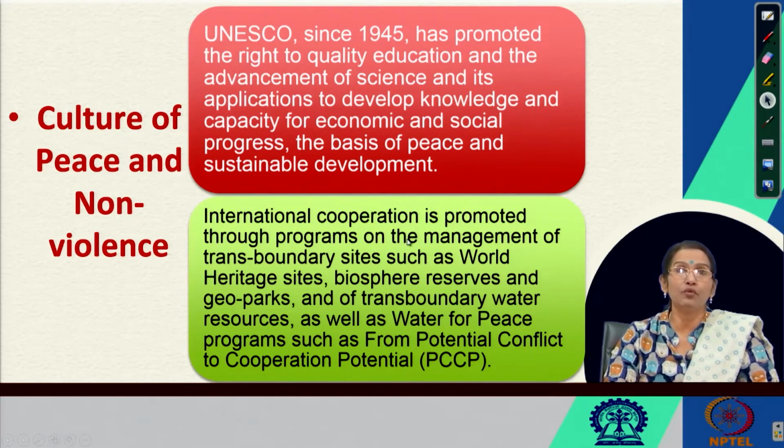Now, similarly, international cooperation is also promoted through programs in the management of transboundary sites such as World Heritage Sites, biosphere reserves and geoparks, and transboundary water resources, as well as the Water for Peace program, from the potential conflict to cooperation potential. Like for example, within India also, due to natural resources, especially water and energy, there are some kinds of interstate conflicts also happening. So which are transboundary issues.